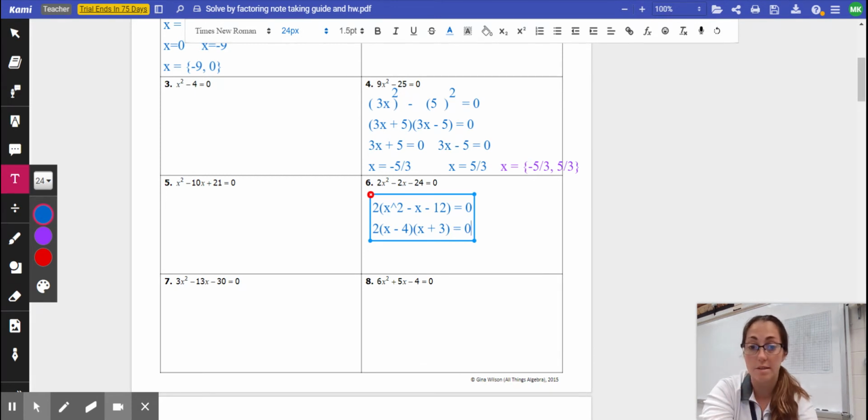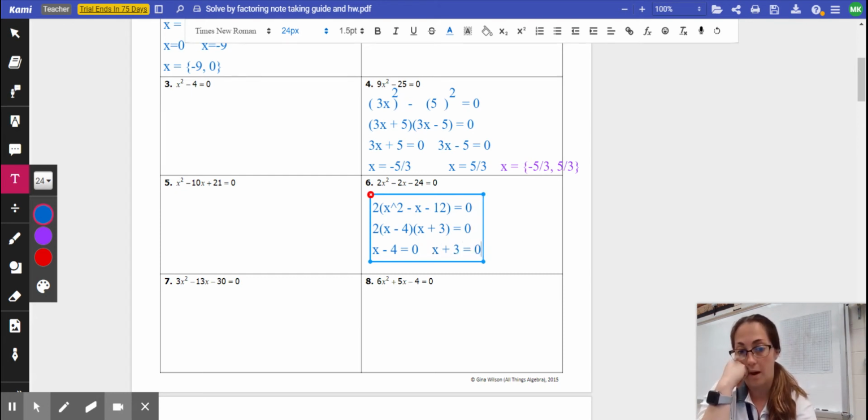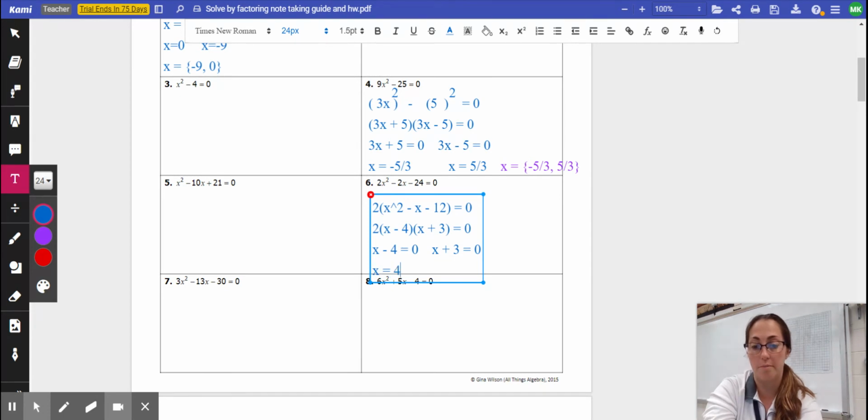And then from there, this is really great. So I have 2 equals 0. That's just not true, right? 2 does not equal 0, so that's gone. If there was an x there, and there will be when we get into polynomials, then we would keep going and include it. So we have x equals 4, we have x plus 3 equals 0, and then you get your two solutions of positive 4 and negative 3. I like them to be in order when saying my solution set.